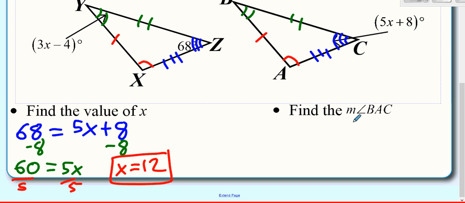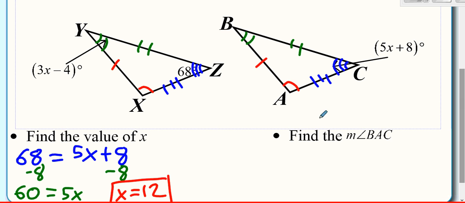So this next question is actually a little bit involved. It's a couple of steps. Find the measure of angle BAC. That's this one down here. Remember, whenever they use 3 letters, the vertex is always the middle letter. So that's kind of the same thing as saying angle A. BAC. You could trace it out. BAC. That's really the same as angle A.